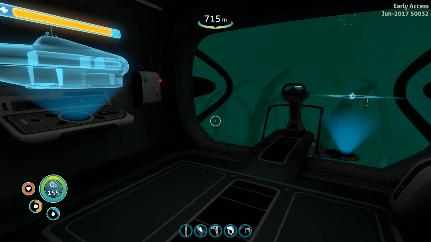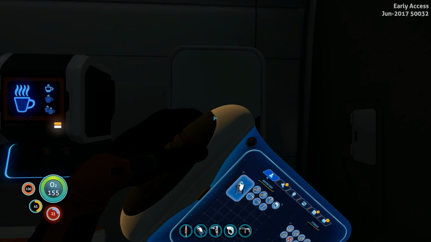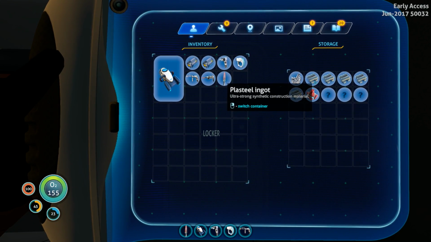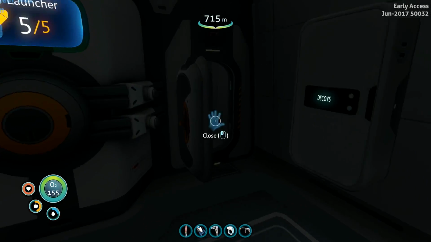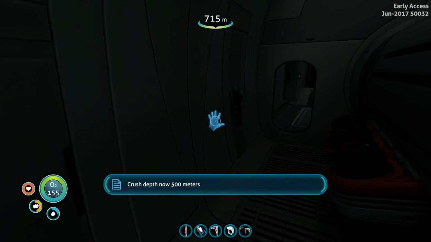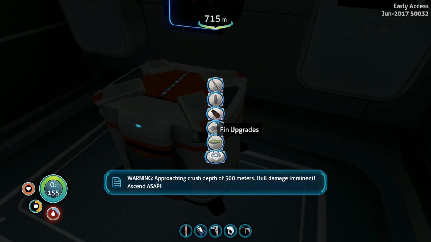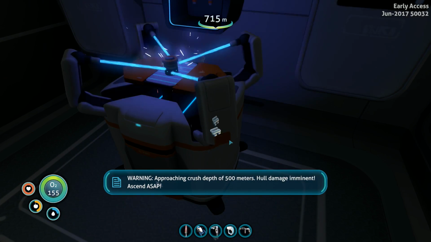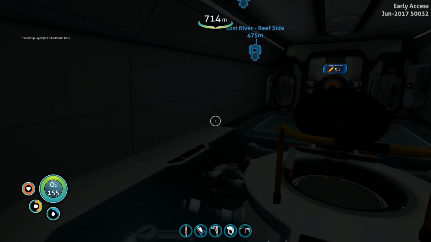I'm back in the Lost River. I have gathered up the nickel ore required to make the new pressure compensator. So all we've got to do, this might be a little bit of a trick. We've got to pull this guy out. Maximum depth. Okay, reached. Okay. Damage imminent. Okay. MK2? Give it to me. Okay. Let's go. Let's go.